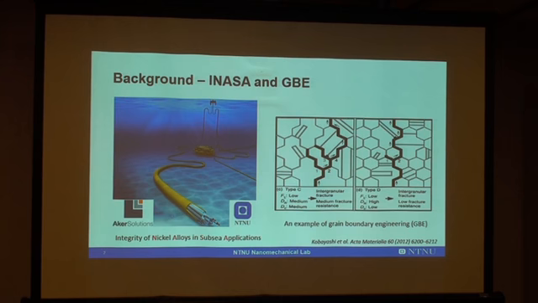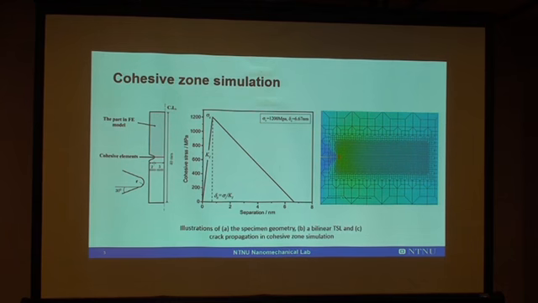At the present stage, our aim is to look at the hydrogen embrittlement of nickel at the grain level and try to improve the material performance with the help of the so-called grain boundary engineering technique. By optimizing the grain characteristics, this technique has the potential to improve the material performance to a large extent. But in order to implement this technique, a premise is to have systematic knowledge about the grain misorientation and size effects. To get this, we perform continuum level simulation with the help of the cohesive model.